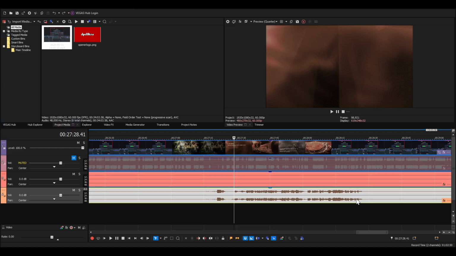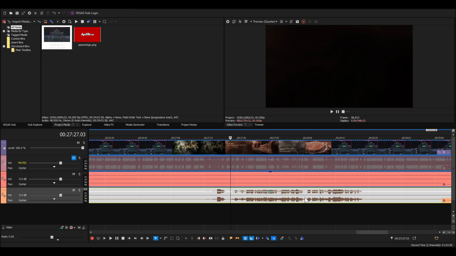And like I said, you can, even after normalizing, go back and still make adjustments. So if you like how the normalized audio sounds, but it's just a bit too loud, you can go in and bump it down, and you'll still get the benefit of the lowest lows of the audio being bumped up. It just won't blow your ears out. So let's hear what this sounds like normalized, but with the audio volume bumped down a little bit.